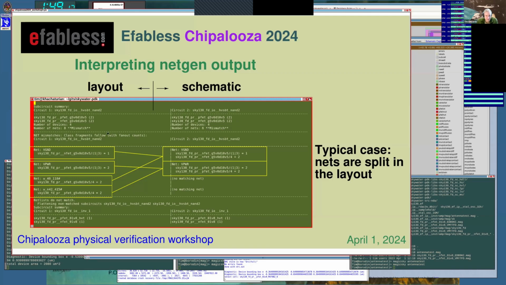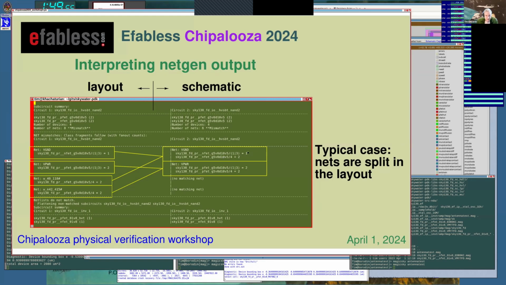But the problem is when things don't match up, then you will get a mismatch, and that will be followed by a dump of nets that it thinks are not matching. One of the most common cases is you have a short or an open, in which case you will have more nets on one side than the other. So in this example here, I've got 2 nets, power and ground, that are in my schematic, but in my layout, I'm seeing 4 different nets. And if I look at each net, it is followed by a list of all the number of each kind of device that is connected to that net.